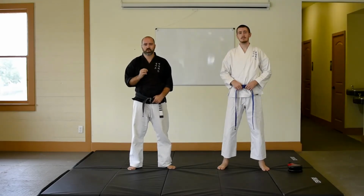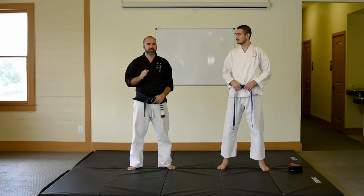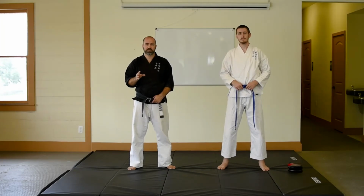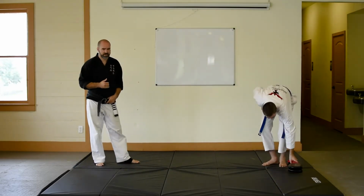Today we're working on twist kick. Now it's a little bit more of an advanced kicking technique, but it's very useful, especially for point sparring, to do something kind of sneaky that no one's expecting and still score a point. Now, let's take a look at what twist kick looks like and then we'll break it down into its pieces.